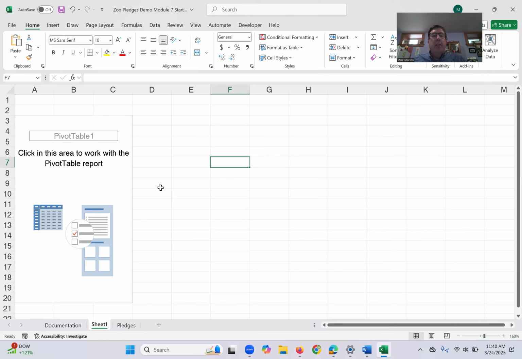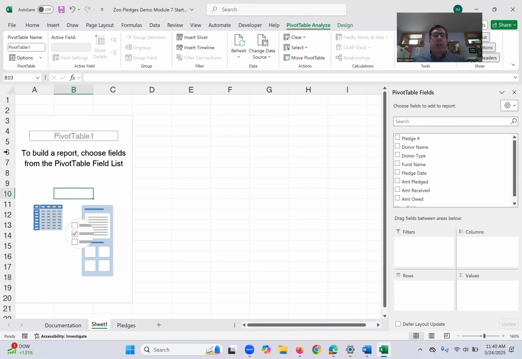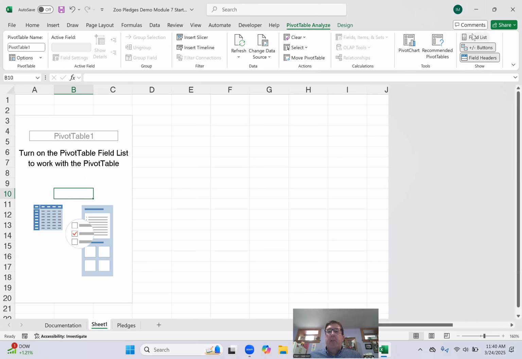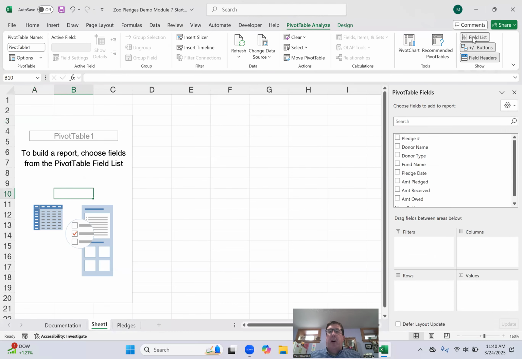So I have to pay attention to Excel's way of thinking. So if I click in the pivot table, it brings those items back. Also on the Pivot Table Analyze ribbon, there are some buttons. One of them is field list, which turns the field list on and off. And so there's a couple of toggle things that affect the appearance of items in the pivot table.